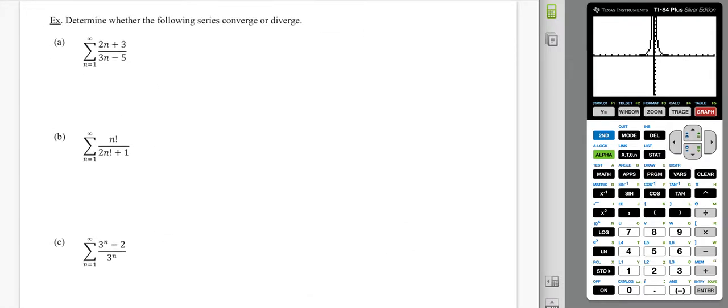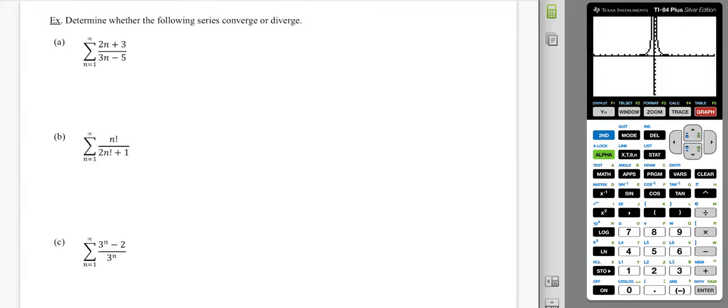Determine whether the following series converge or diverge. We really only have a couple of tools in our arsenal here. I guess that doesn't really make sense, but you get the idea. We can try to determine if we're dealing with an nth term situation, a geometric or arithmetic series kind of deal, and then we'll go from there.